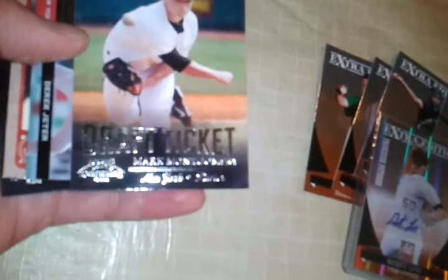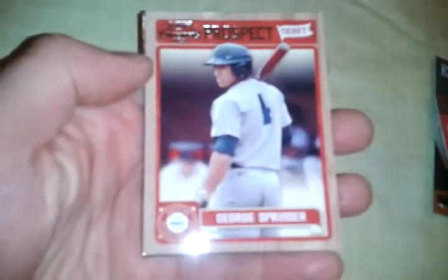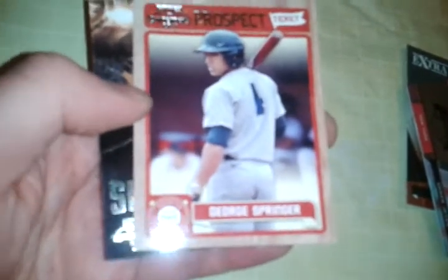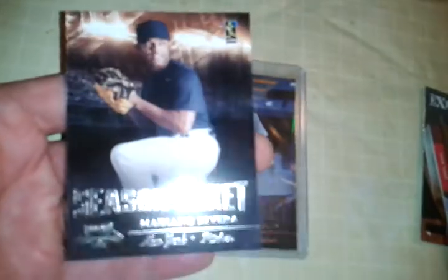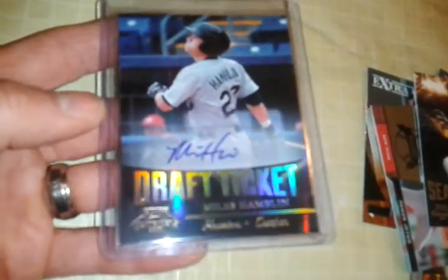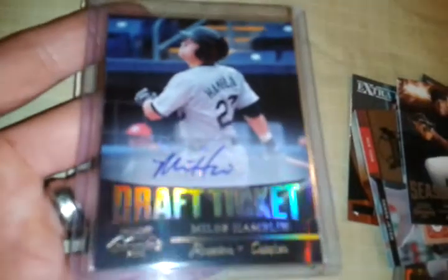And then I tried this Contenders. That's this Mark Montgomery, a draft pick for the Yankees. There's a Derek Jeter insert card. George Springer, which I'm pretty happy about because he's one of the Astros guys that I don't really PC, but if I come across his cards, I usually try to keep them. Met him last year during the Tri-City ValleyCats season and had him sign something for me. And Mariano Rivera. And also an autograph in it, which is Miles Hamblin, also formerly of the Tri-City ValleyCats. He was the catcher last year for a while. So that's a pretty sweet autograph. Not numbered or anything, and not a short print, but still pretty sweet.